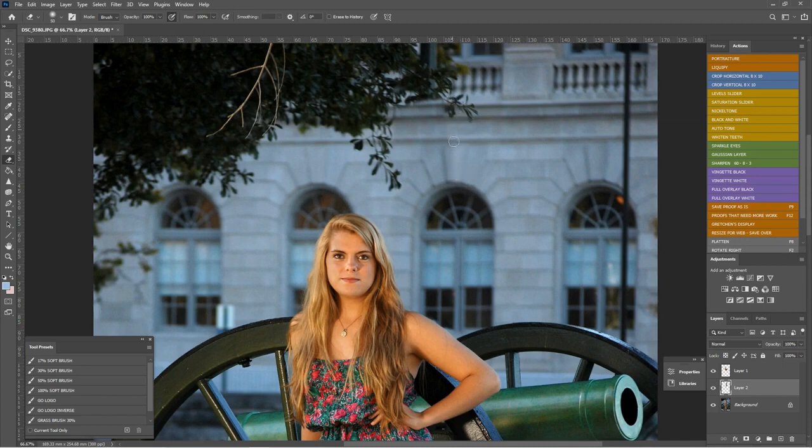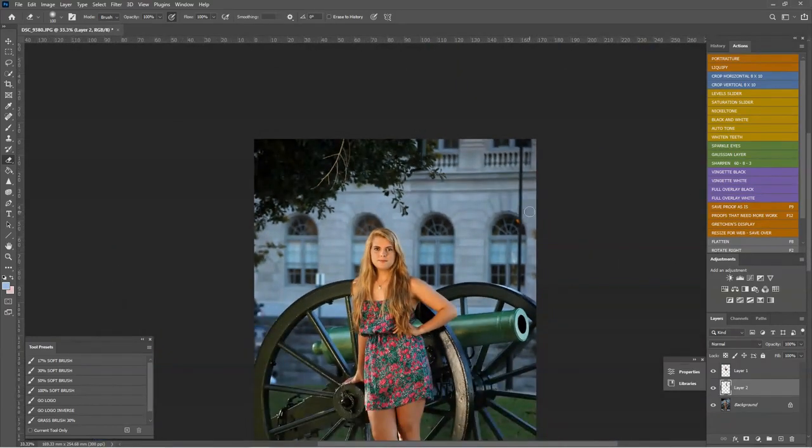Just gonna erase right in around here. I'm still using the eraser. I hit E to get the eraser, and then my bracket keys, just like for my brushes, my bracket keys will make my eraser bigger and smaller. The darkness of this bothers me right here. So this is light, this is dark. I'm going to leave it because we can fix that.